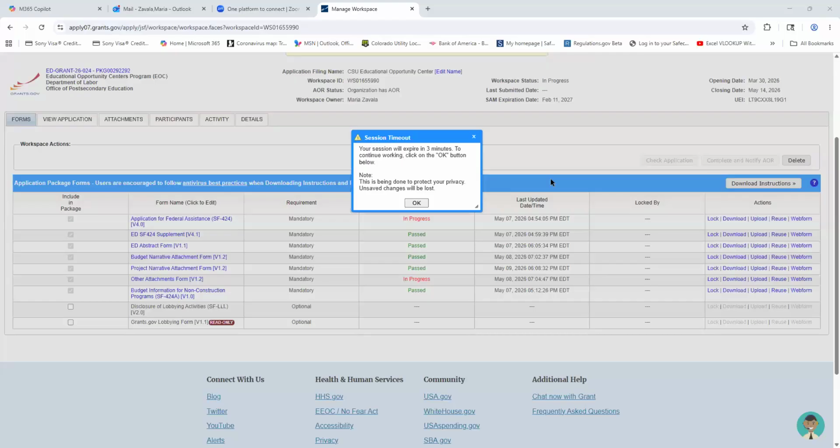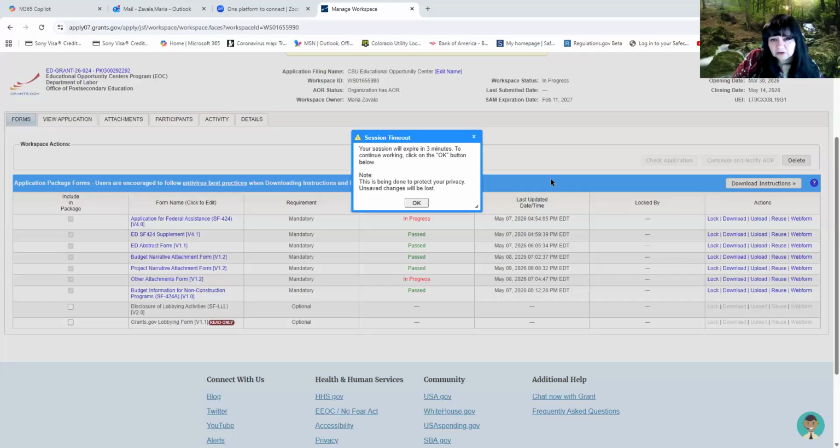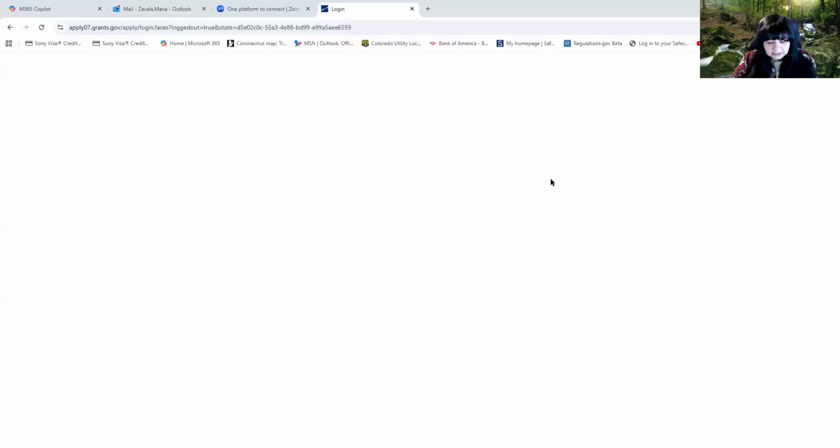Okay, program assurances document, is that the same as the SF 424B? No, it's different, right? The program assurances document, again, is part of the package you have to download. So if you go to grants.gov where the package is, it asks you to download. You can download the profile sheet, the RFP or request for proposal, and it asks you to download the assurances.